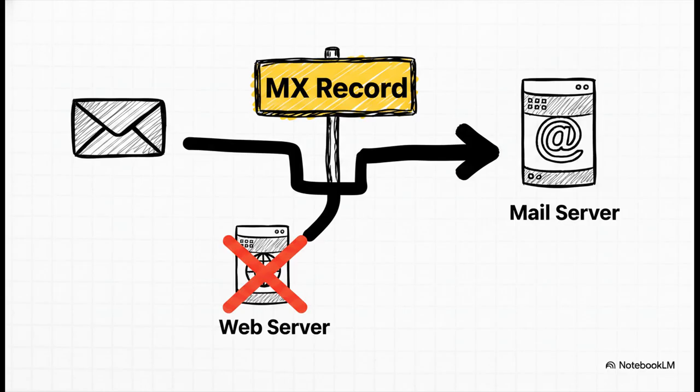Okay, we've covered websites. Let's switch gears to something just as critical: email. How does an email sent to you@yourdomain.com find the right server out of all the billions of computers on the internet? Well, that's the job of the MX record. Think of it as the address for your digital mailbox.